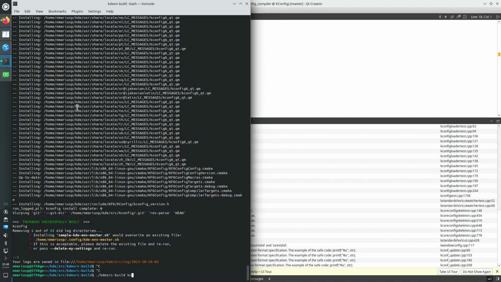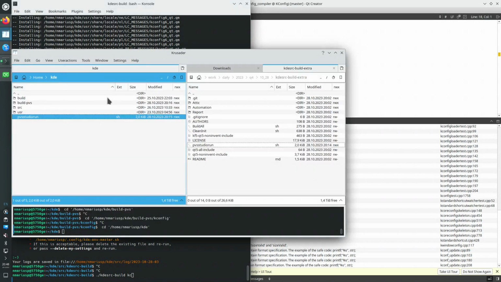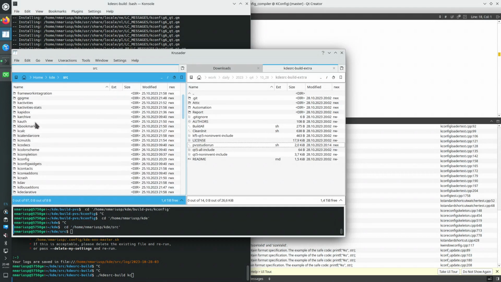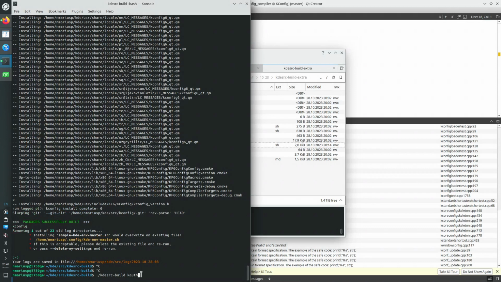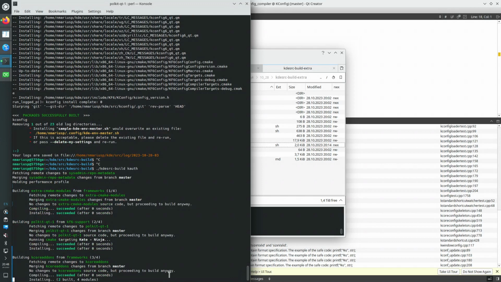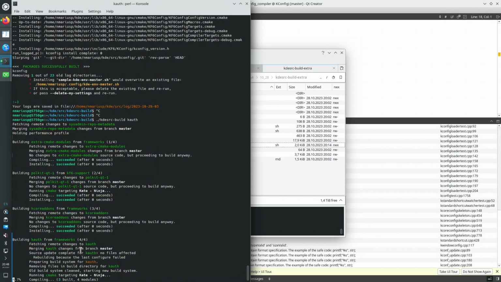let's get a random KDE Git repository. src kauth. So this is a KDE framework, version 6, has few dependencies.